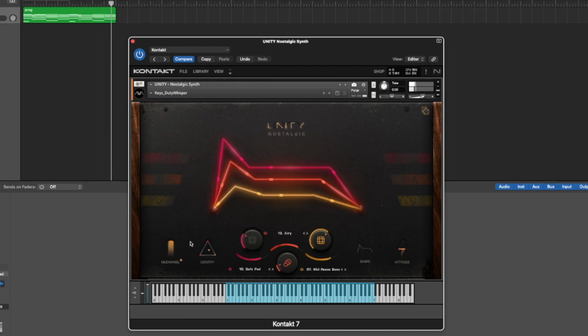Finally, the select mode will let you play back individual sound sources based on the mod wheel position. The first third of the mod wheel range will play back the red source. The second third will play back the orange one, and the last part will play back the yellow source only.